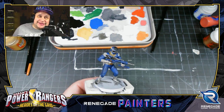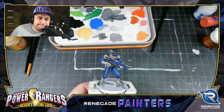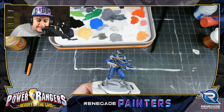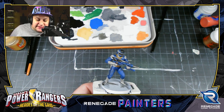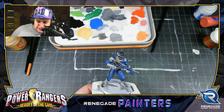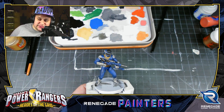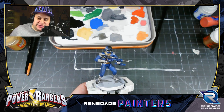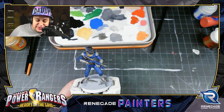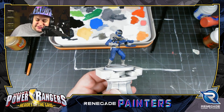So something that's currently not in the game, monster or ranger-wise, I would have to say I would like a model for the Dragon Zord, the Green Dragon Zord, and I would like to paint a model of the Green Dragon Zord. Realistically, that's probably not going to happen, because it sounds like they're not going to be doing too many more big models, since they're not really usable in the game. Maybe more villains and stuff.